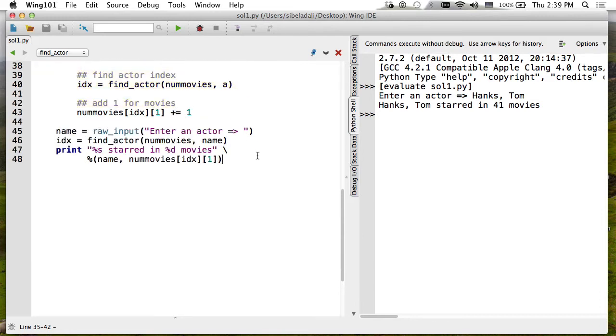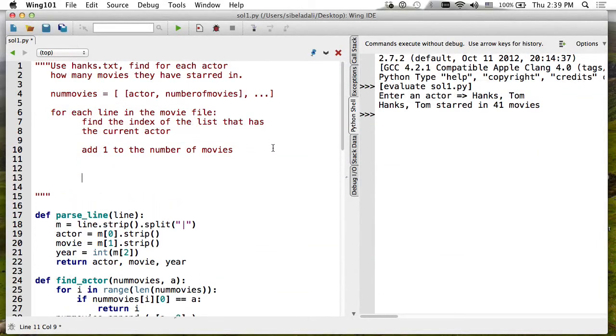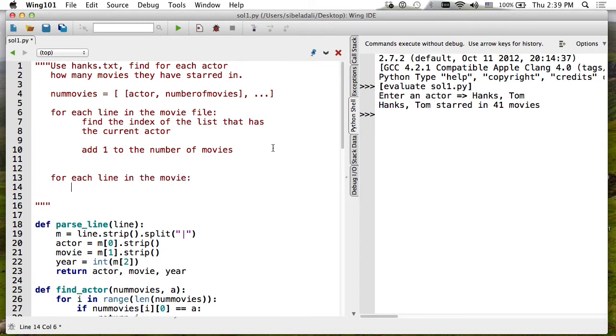So basically, my problem is as follows. For each line in the movie, for each actor in the list, find the index. So in fact, my program is a double loop, right?